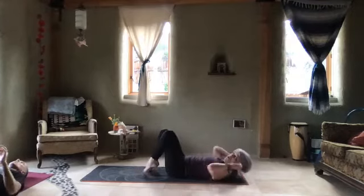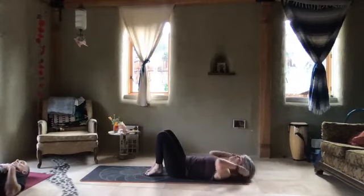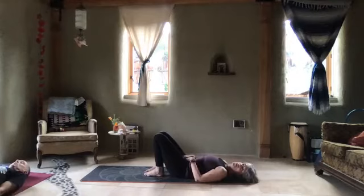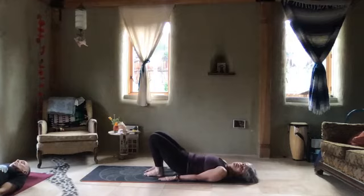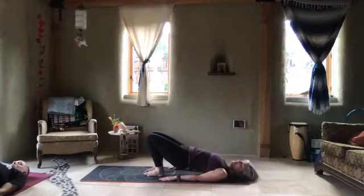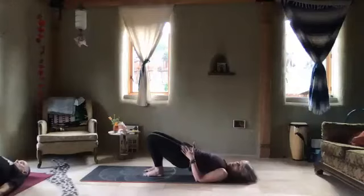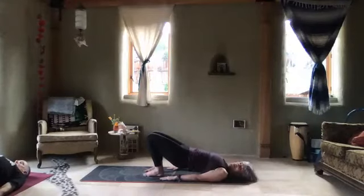Let's walk the soles of the feet in close to your pelvis. Hands come down. Press the low back into the ground and then lift, coming onto your chest, keeping your head and neck nice and loose. You want to make sure that your thighs stay parallel and hip width apart. Feet are hip width apart.